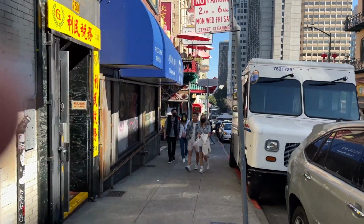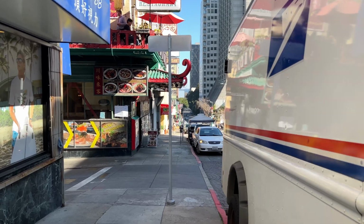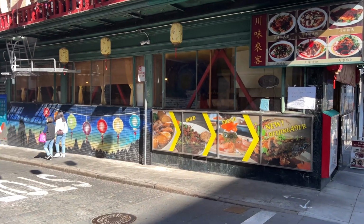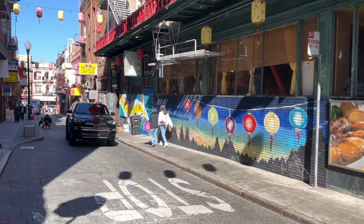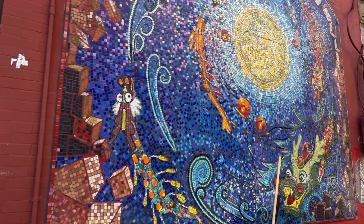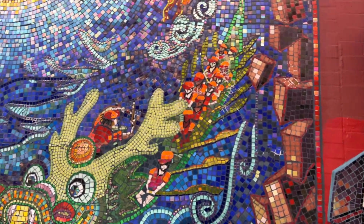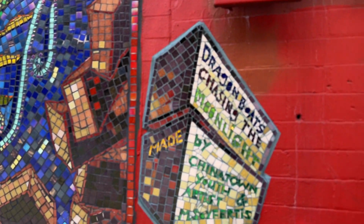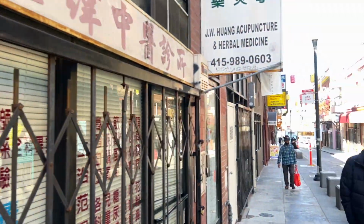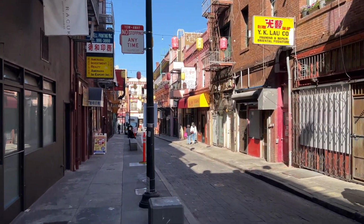I was talking about the murals around the neighborhood as well. Basically, if there's a blank space on a wall or a building, somebody's going to put a painting up there. You'll see that all around here. Just these paintings on every little building, but not always paintings either. But there's one right on the corner here. And this is a mosaic. This is one of the more recent pieces of art. Beautiful, thousands and thousands of these pieces of colored glass here. And this is depicting dragon boat racing here. So you can see this is called Dragon Boats Chasing the Moonlight. Just a recent piece of art. Great things to see. Keep going down this little alleyway here. Like I said, it's these alleyways where you find some of the real hidden treasures.